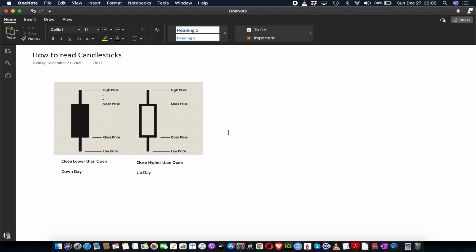So you can see the open price, the high price, the low price, and where the stock closed for the period of time that you're specifying. So what do I mean by that? For example, if you're looking at daily candles, then it shows the four price points for the day. That is, the daily candlestick shows the stock's open, the high, the low, and then the close price for the day.